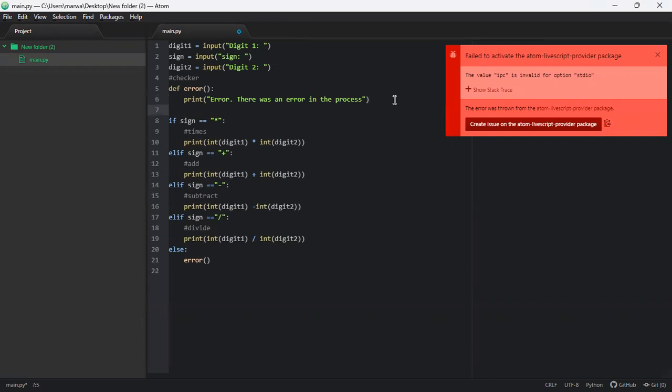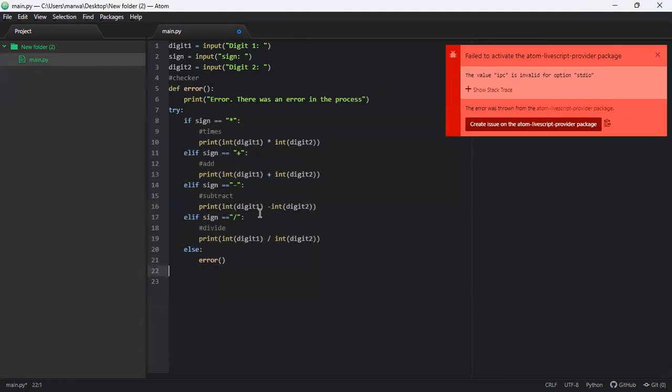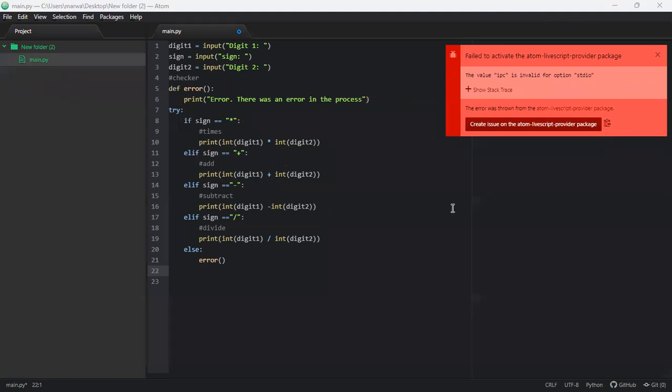So now we will open here a try. The reason why there's no alert is because this is in the docs. In this it is called another thing which is except. And if you are interested in it, I am planning on making another video about it in the future.